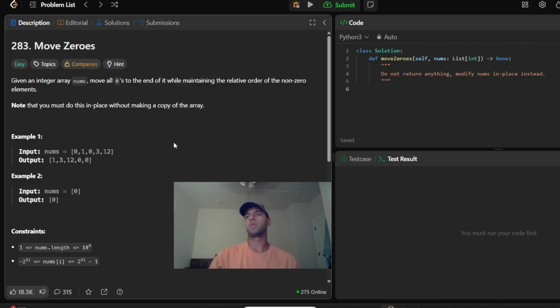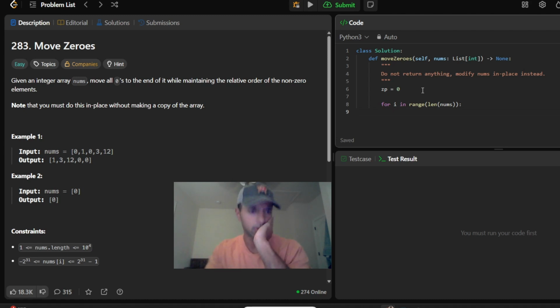I think this is just a two pointers question. So you have your zero pointer, and then your nums pointer, or I think I can just use i here, for i in range length of nums. So as we loop through it, let me think.